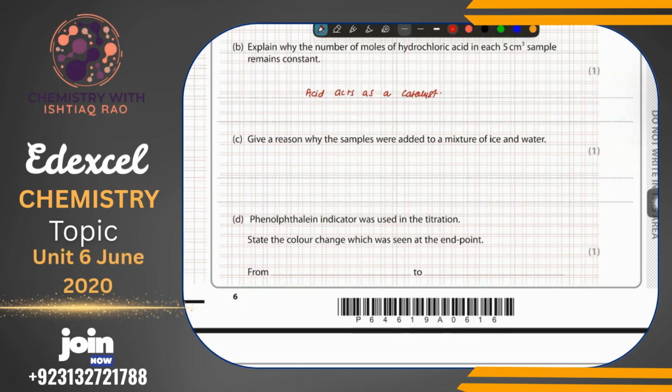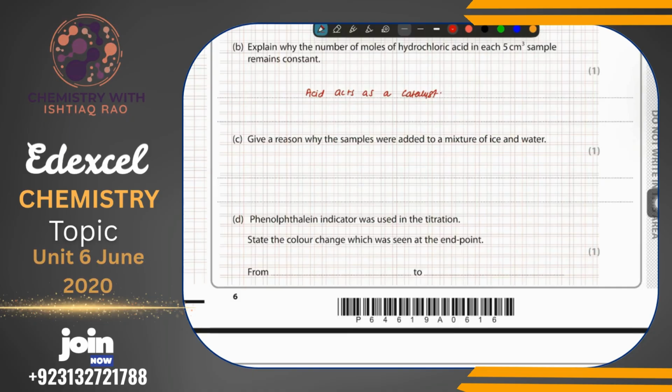Because you have to quench the reaction. Basically, you are going to do a titration, and the reaction is going on continuously. You are supposed to check how much HCl has been used. You are going to titrate a sample with sodium hydroxide, and while you are titrating, the reaction was also going on in the background, so it would be very difficult to look at the reactants, how much is used up, and how much is formed.